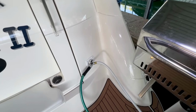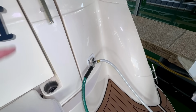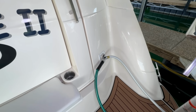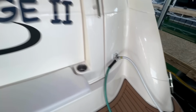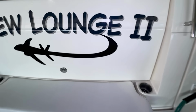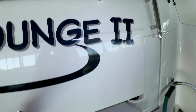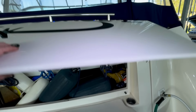And then right over here next to us, this is going to be your freshwater hookup for when you're at the slip. Now, obviously, there is that onboard freshwater tank that we referenced a little bit earlier, but when you're at a marina, that's going to be your connection to give yourself some water. So again, that nice little bench seat, two more stainless steel cup holders on either side, and then we've got some storage in this, although I did just reconnect all those. Let me disconnect that so we can open this hatch here.